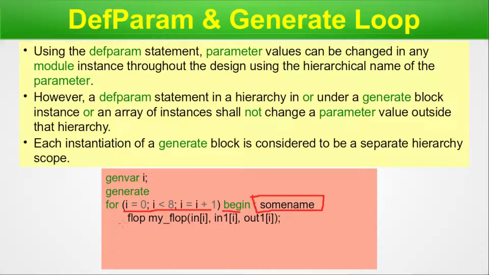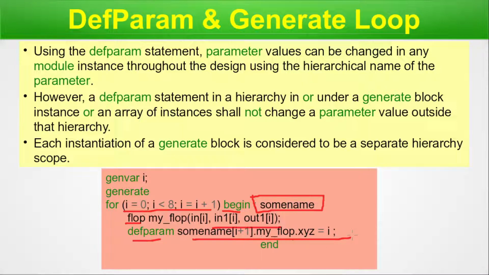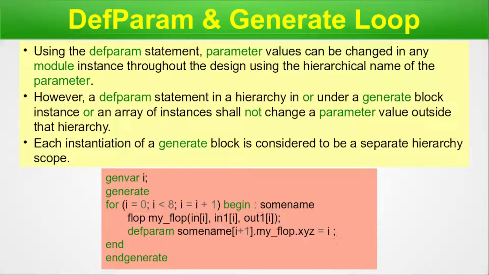Now we have our flop instantiation here. Next we have the defparam statement, and this way we have written the defparam, and we end our for loop here. And finally we end with endgenerate. So this is the generate and endgenerate block. This way this defparam can be used inside the generate block. This is just an example. When we go through a thorough example, you will be able to see its use. So here we are done with this particular slide. Let's move on to the next slide.